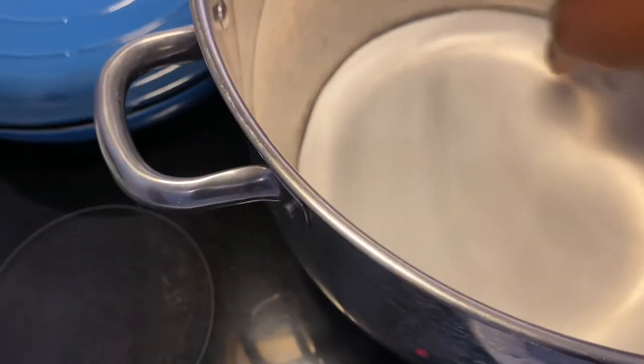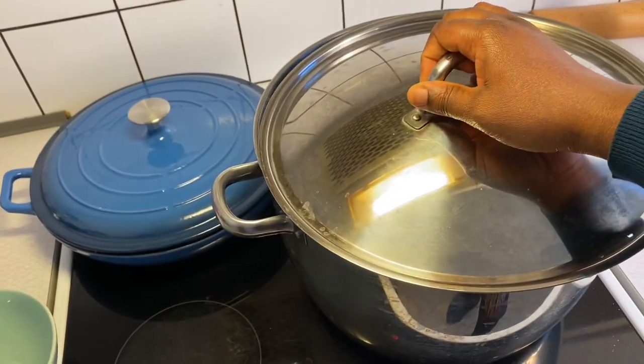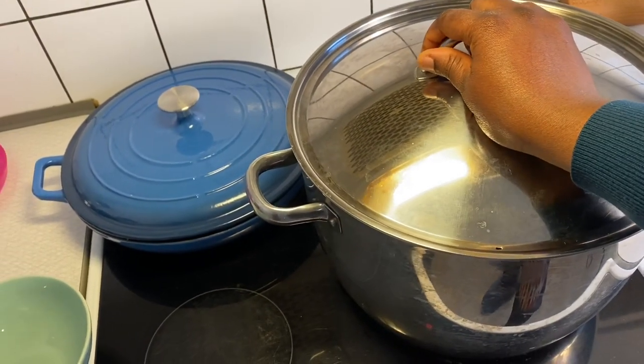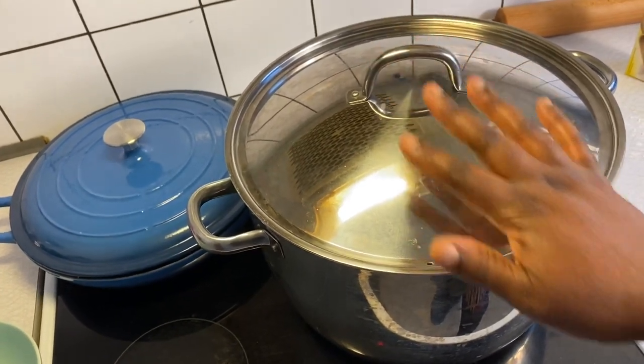I've not tried the gari, but you can use sand or salt like I'm using. Leave this pot covered here for like 5 minutes, because you want this pot to be very hot before your meat pies go inside it.